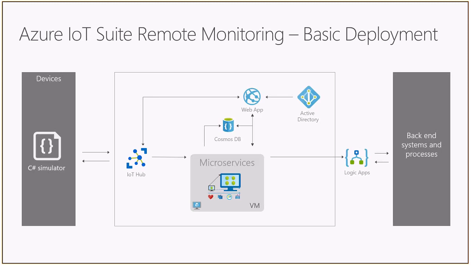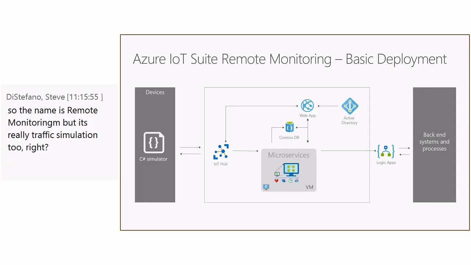And the web app becomes a consumer of that data, where it's dipping into Cosmos DB and showing you real-time alerts, real-time telemetry, real-time KPIs. And the Active Directory helps you to bring in other users, and you can create personas as far as making them an operator, an admin, etc. And to the right-hand side, you can actually deploy microservices where you're connecting to logic apps to send it to your backend systems like ERP systems or other systems which you already have in your organization. So this is the overall architecture of a basic deployment.